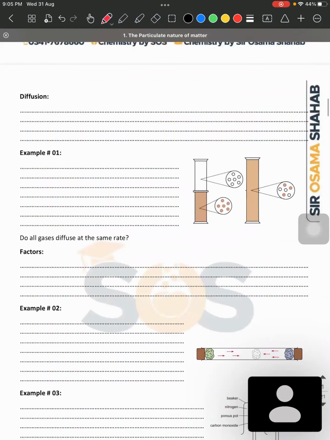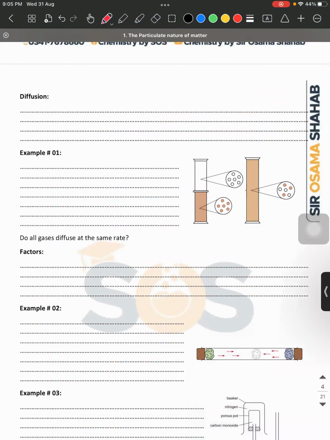Right over here, what is diffusion, Bacho? Any one of you want to explain the word diffusion? So kind of tell me. Movement from higher concentration to lower concentration gradient is known as diffusion. Yes, very good. So Bacho, we know that it is actually the movement of molecules. It is actually the spreading of the molecules from higher concentration to the lower concentration.